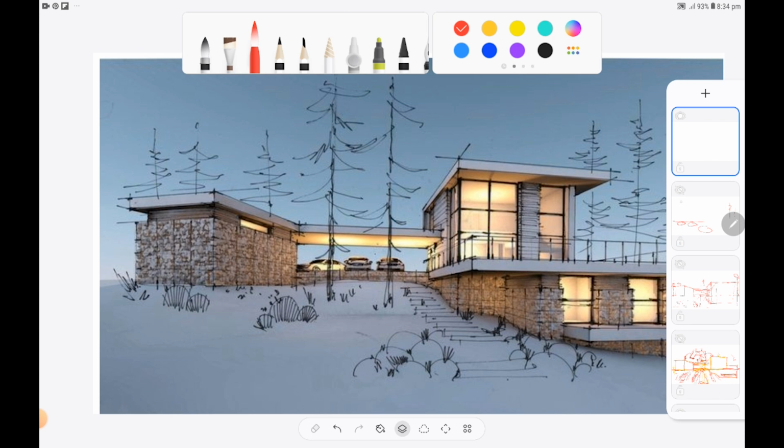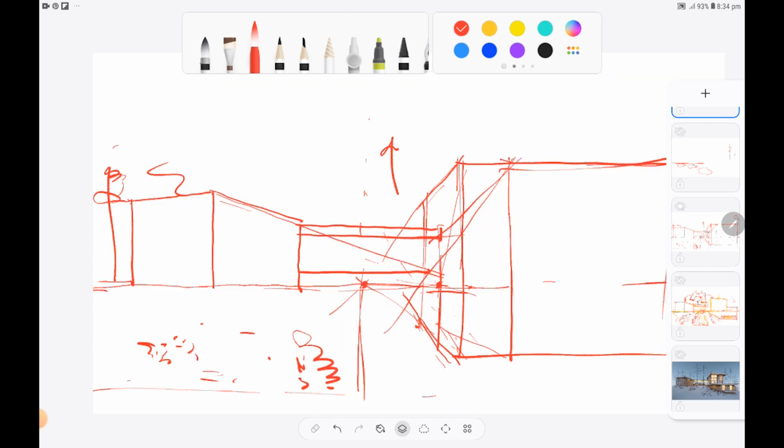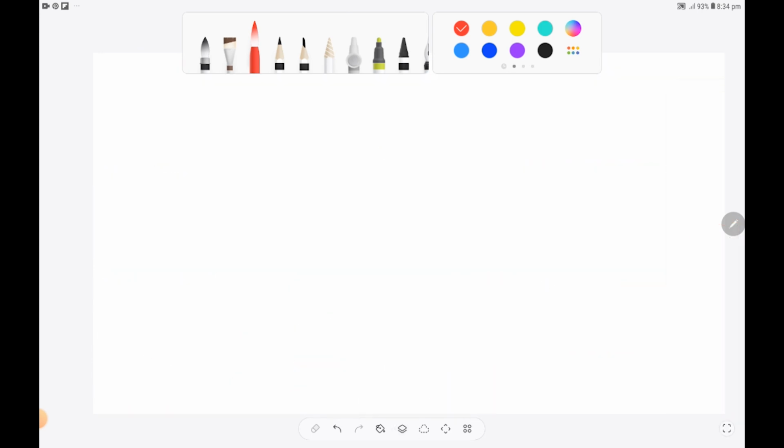Let me say I'm turning off all the layers. So I can imagine what the architect went through now. He had this box, and this box was vanishing to a point in the drawing, stopped it somewhere here.